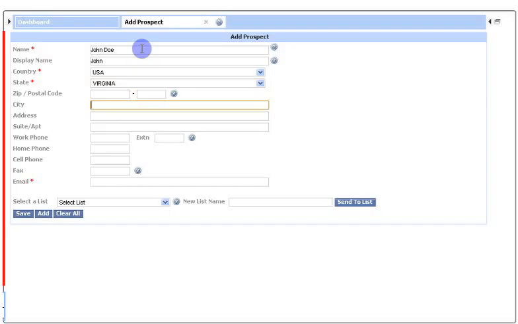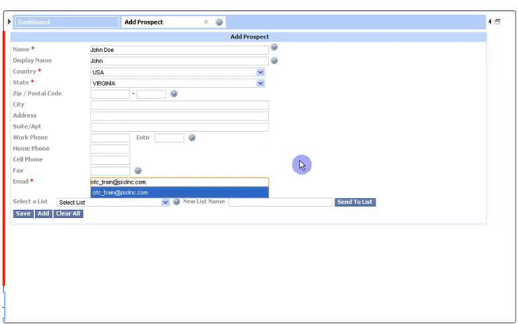State to Virginia, and the email address, since I want to receive this email on my email address, so I'm entering ofc_train@pixlink.com. However, you may want to enter your name and your email address so that you can receive this email as a kind of a prospect and see how you'll be able to work with it.